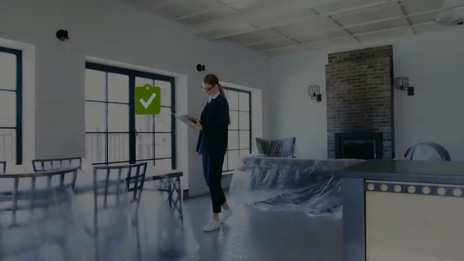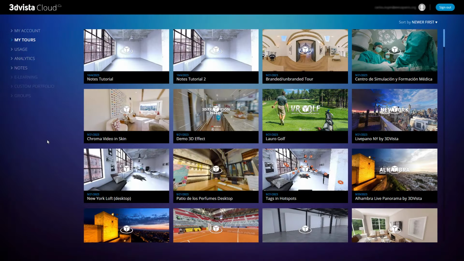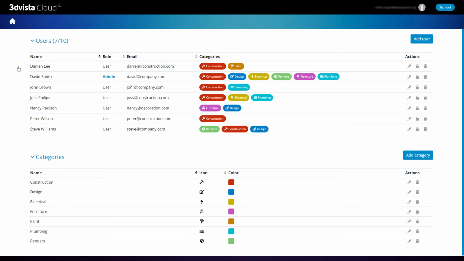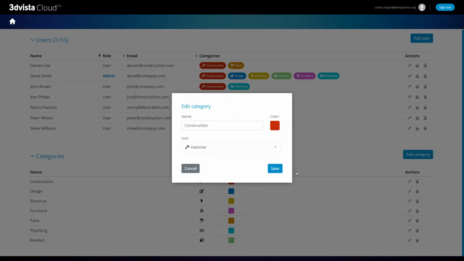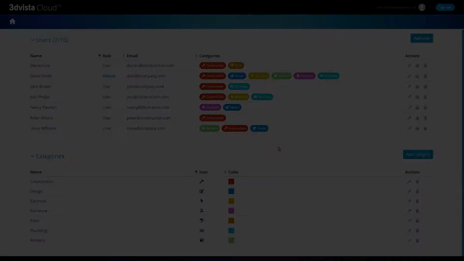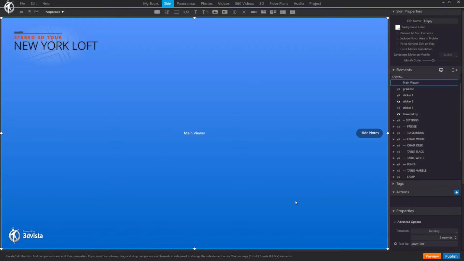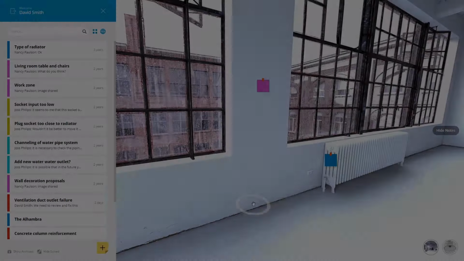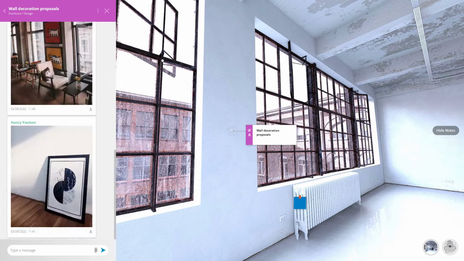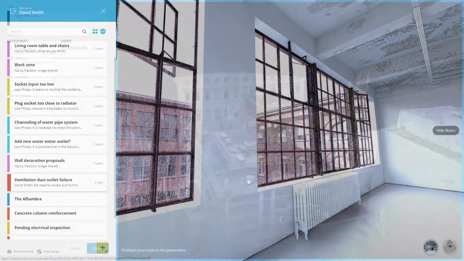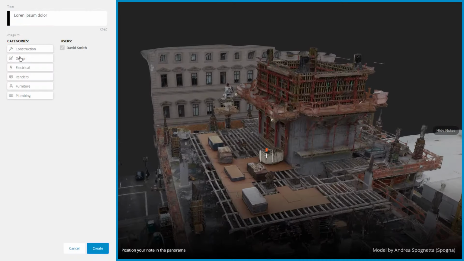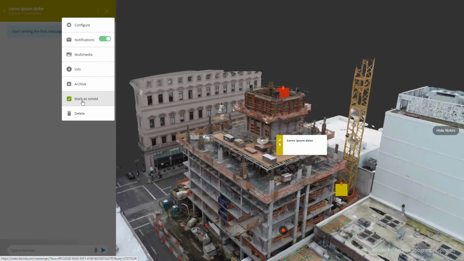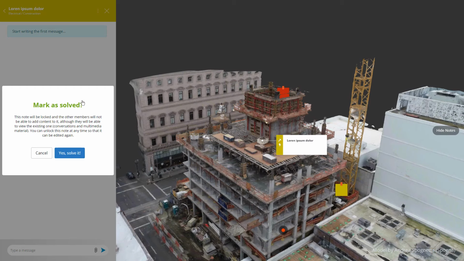location. In this tutorial, we will comprehensively guide you through the entire process, starting from the control panel, including category management and the assignment of teams or individuals. We'll cover how to prepare the tour in VT Pro, configure settings, set up actions, and publish it for notes. And finally, we'll delve into the most crucial aspect, how to use the service within a tour, create notes, assign categories, individuals, and explore the various options that the system offers. Let's get started.